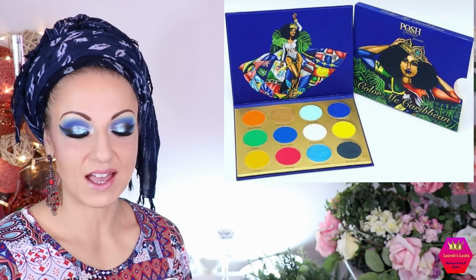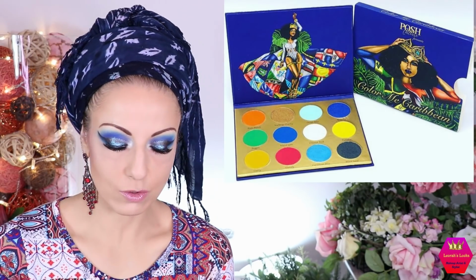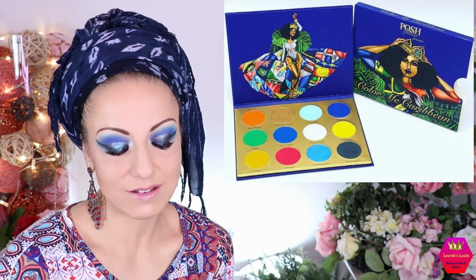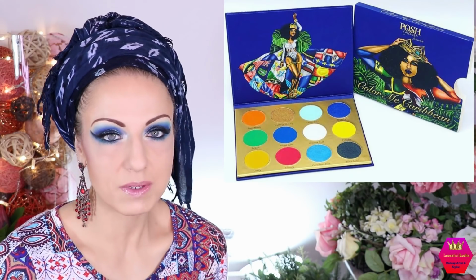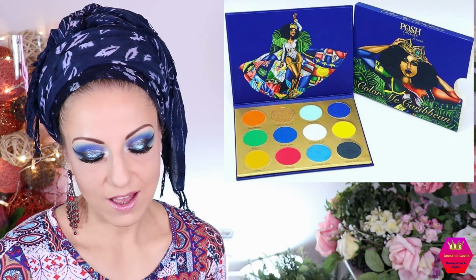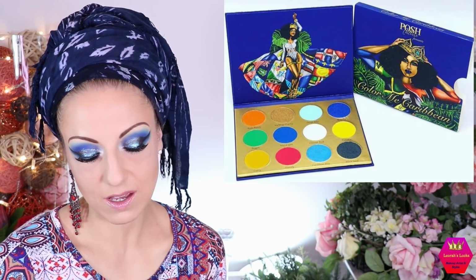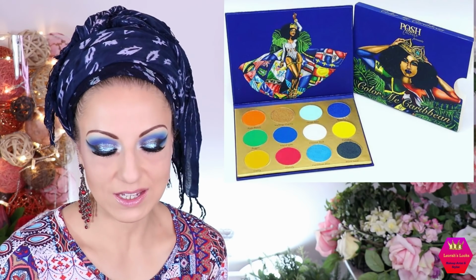I think this is a very nice palette, though I would say this is a bit of a glorified rainbow palette, which is not a bad thing. When we say it's just a rainbow palette, it sort of sounds negative, but for me, it's not. I say glorified because instead of one blue, you have like 4 blues. I like it. I don't think I need to order this because I have all those shades in other palettes, but I do think it is really nice.